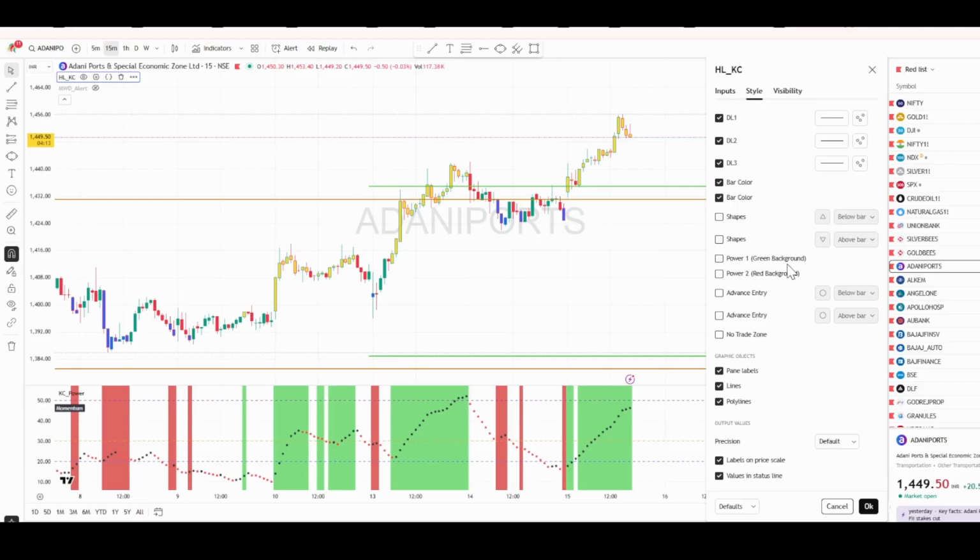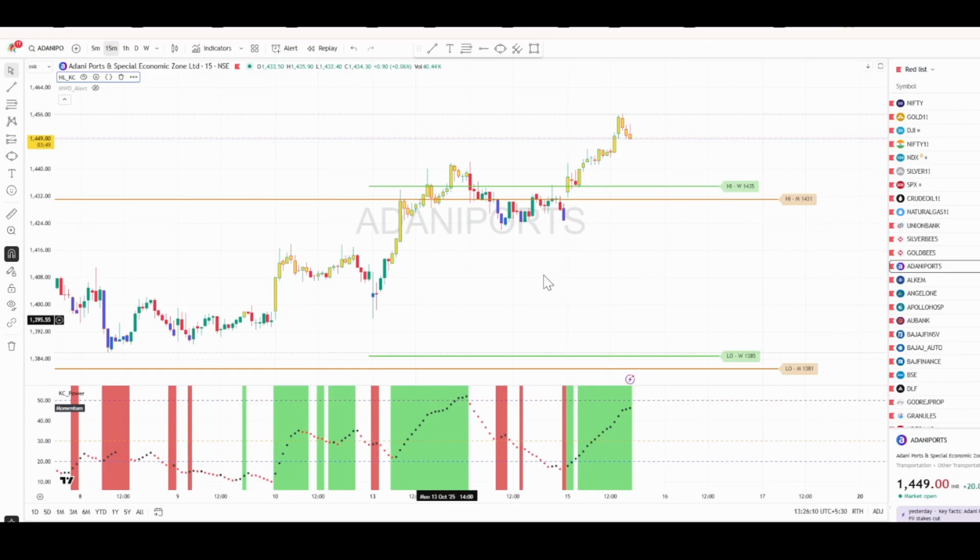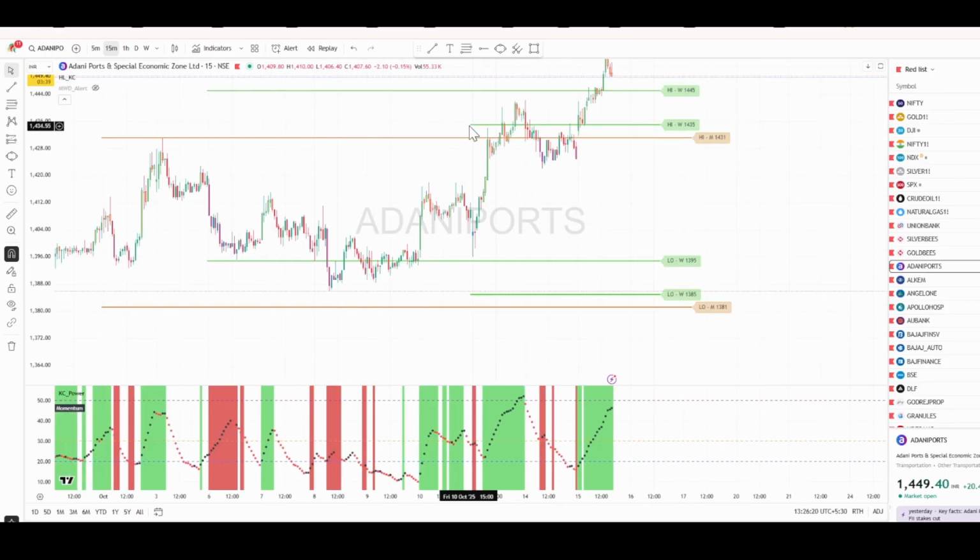A lot of other things are there, but the whole idea of this video is how to use these MWD levels along with the momentum, and how to set the alerts. I want to cover that part. Now, what are the important inputs here? When you see these inputs, monthly and weekly are the critical ones. Why only one? If you enable, make it, let's say, two and watch out for this.